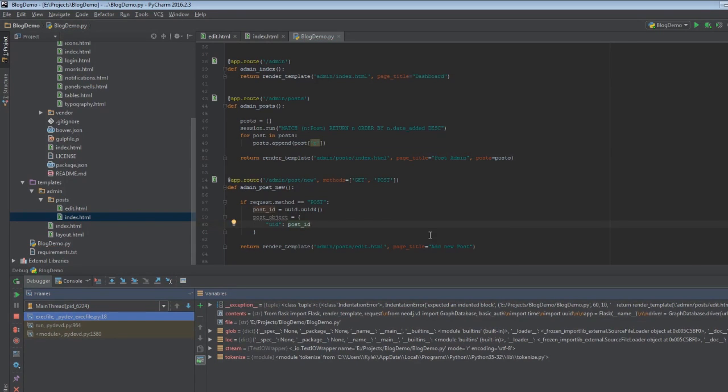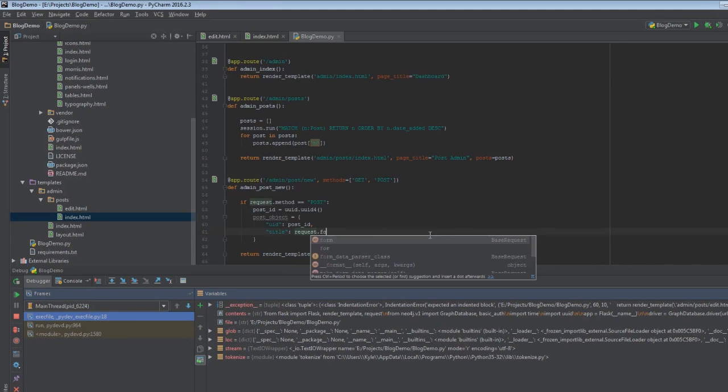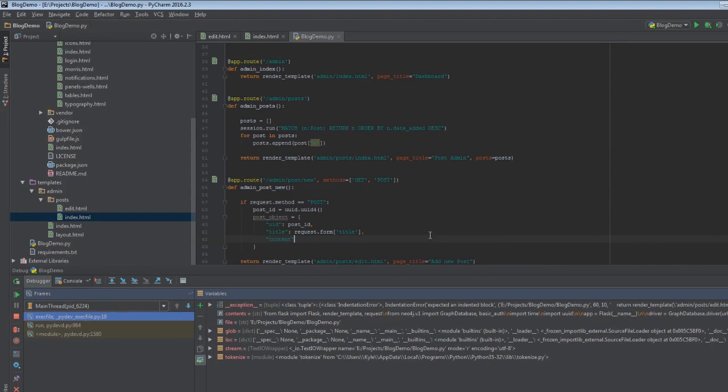So we have our UID here. Now we want our title to be request.form.title. We want our content to be request.form.content. And we want our slug, almost forgot about that, to be slug.